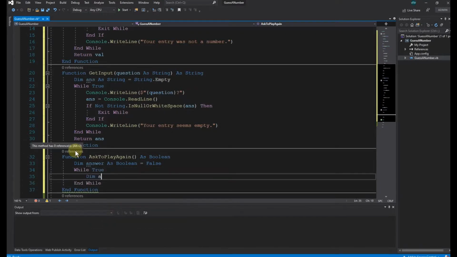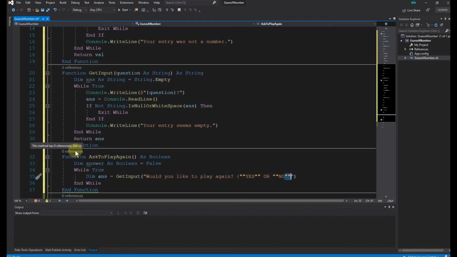And then we're going to dimension an ANS, which is going to be GetInput, would you like to play again? This is yes or, takes escaping a quotation, a double quote is two quotes, escapes a quote.